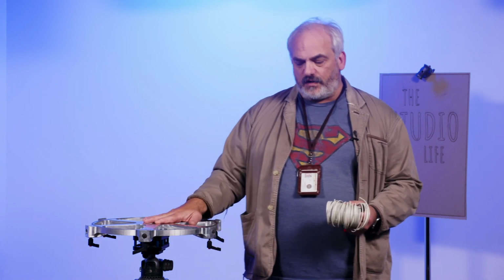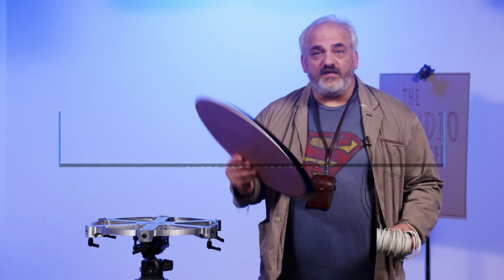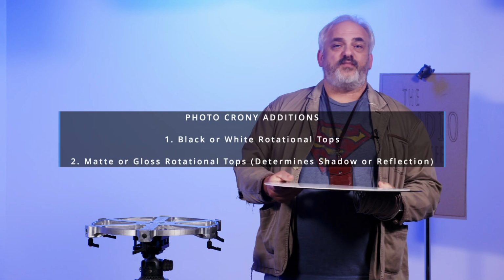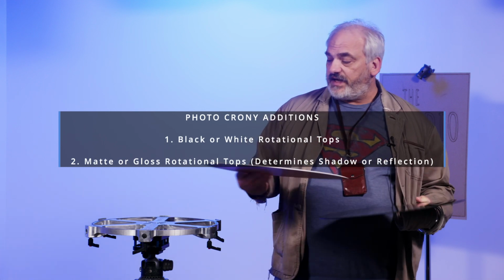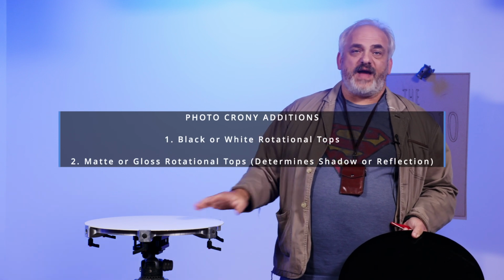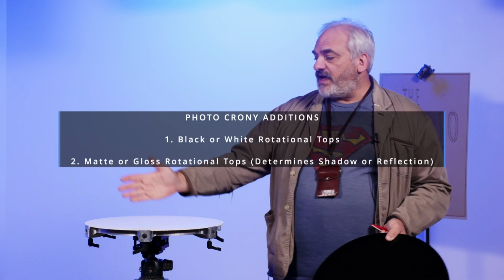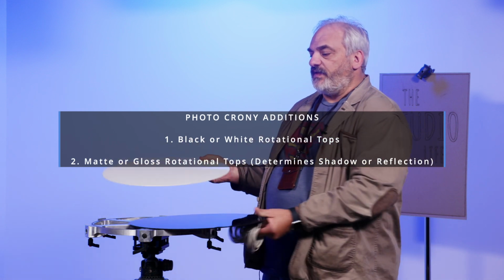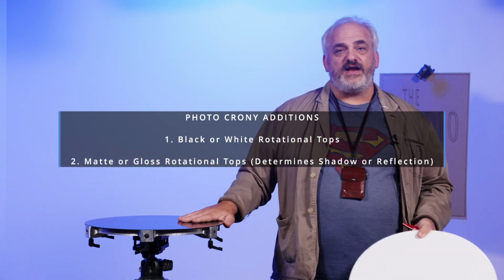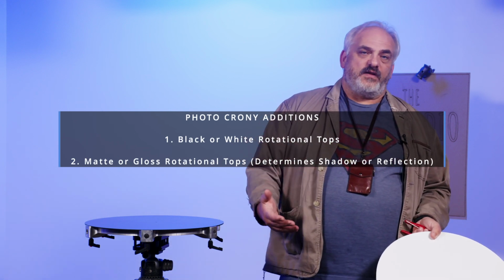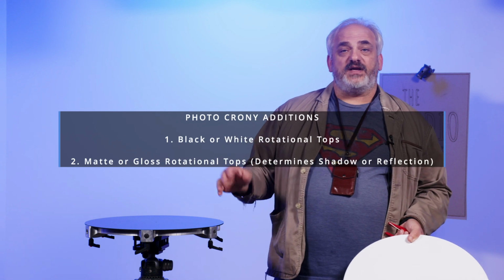Now, our Photo Crony is designed to do some other things as well. For instance, we've got a couple of different pieces of acrylic here. We've got white, we've got black, but we also have blues and reds and greens and everything else, and we simply take those pieces and pop them on, and we have a good background here. You can combine this obviously with something that's pure white in the background for easy masking, or something pure black for something coming out of the shadows, and do something really, really nice, and all the while crafting the floor, the reflection, the shadow, things like that.